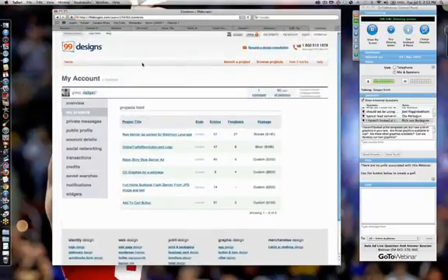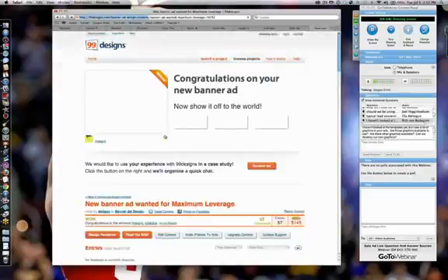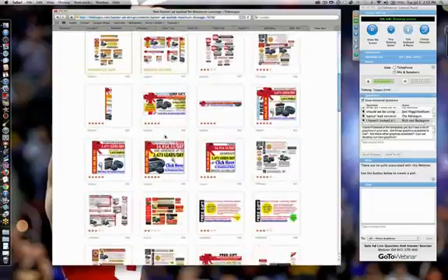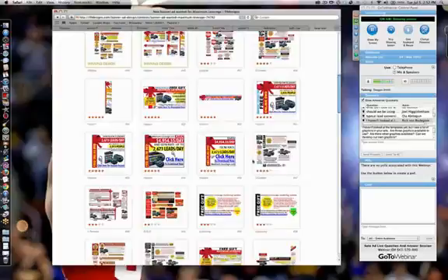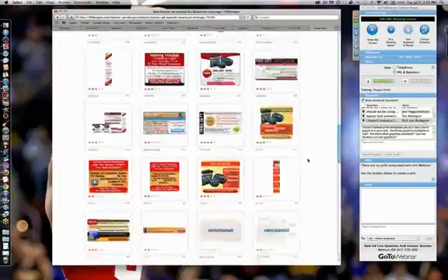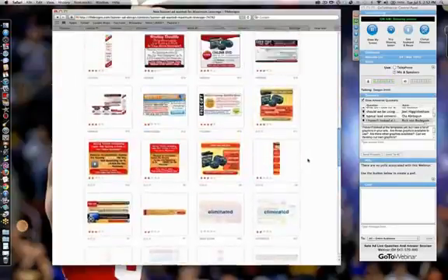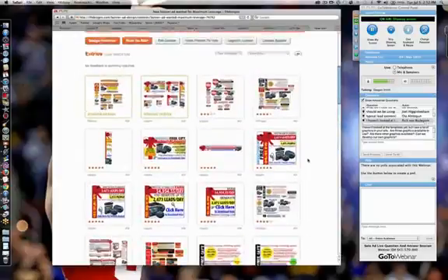Going to 99designs, doing a project for a logo or graphic of any particular type, going through the process, and you'll see, I'll show you guys this. If we go in here, you'll see, like I just basically said, I want some banner ads that look like XYZ, that look like a gift, and show me what you guys got. And I got all these different people submitting all these different sorts of banners for me.